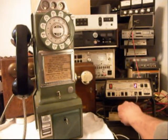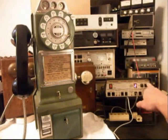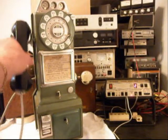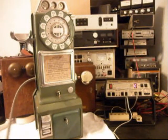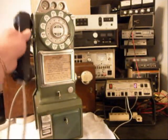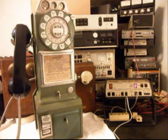We'll go ahead and ring this telephone with the analyzer one more time. Let that go a couple times. Give you some dial tone. Now that we know that this telephone has been converted and repaired, we can return this telephone to Ron and he can start enjoying it.